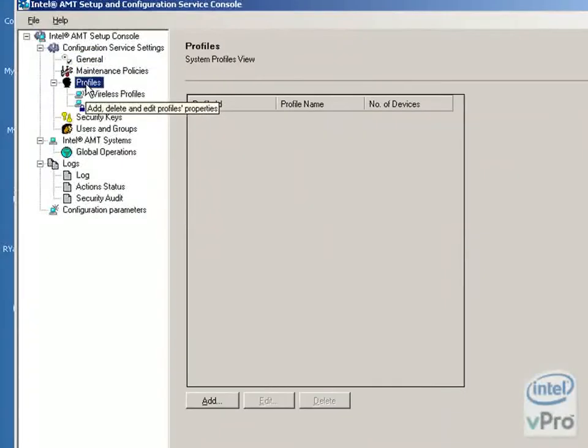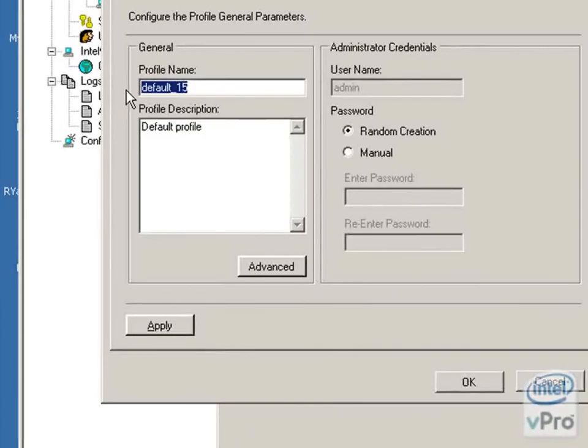For this demonstration, we will be creating two different profiles for provisioning. The first profile will be for non-TLS communication, and the other for TLS, which will require the appropriate certificates to be in place. In the console, select Profiles in the left navigation pane. On the Profiles page, click on the Add button. Next, type in the name of the profile you're creating. For training purposes, we're naming it Non-TLS for this exercise. We will go through this process again to create a profile using TLS.